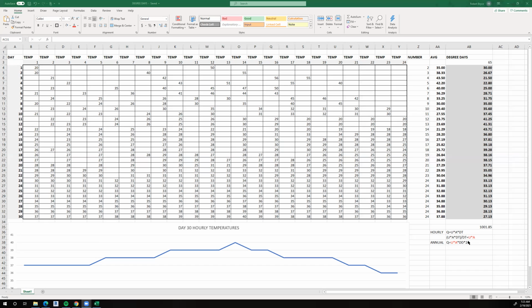And then remember, there's 24 hours in the day. This is the average temperature for 1 hour, but there are 24 hours in a day, so we need to multiply that times 24. So our annual heat loss is U times A times degree days times 24. We're really concerned about the annual heat loss because we don't pay our utility bills for just one day or one month, but for the entire year. And so that's a brief explanation of degree days, which is a difficult concept.